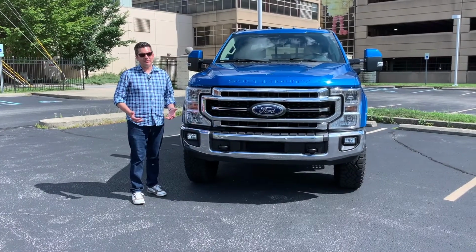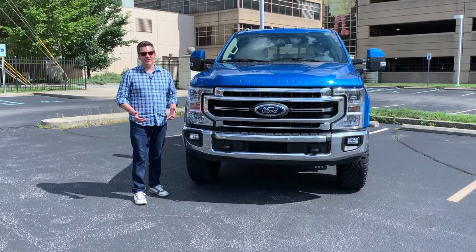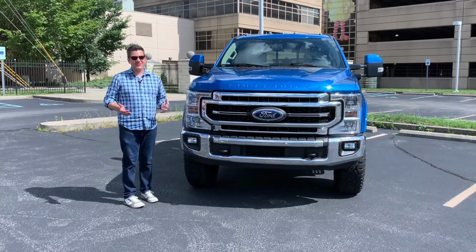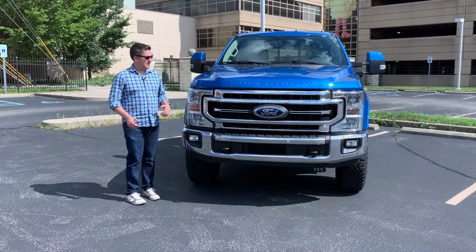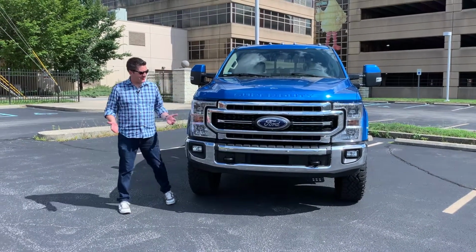Well, unless you need to pull 15,000 pounds or do some really serious off-roading, this truck is just completely ridiculous. But just looking at it, it makes you really want it. It is such a super cool truck that you just want to go for a drive in it. I mean, look how tall it is. I'm standing next to it and my head's barely bobbing over the hood. But that's really cool though, I love it.